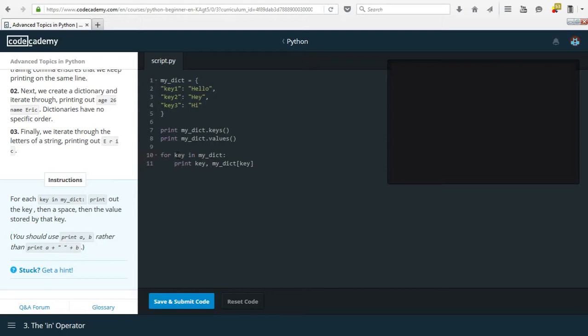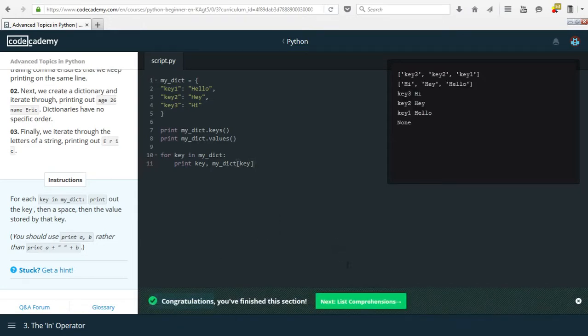As we're looking through the keys, when you're looking through a dictionary, you're not actually looking through the elements, which is opposite to a list. In a list, you're looking through the elements, not the indexes. And to get the value, you need to do myDict and square brackets with the key, which is just like using the index in a list. So let's see if this is correct. Yes, it is. So it prints whatever was left from our last task, which is the keys and the values, and then it prints the key with its value, so key 3 with hi, key 2 with hey, and key 1 with hello. I don't know why it's doing it backwards though. I don't understand that, but maybe we'll get to know that later on, hopefully. For now, let's just move on.